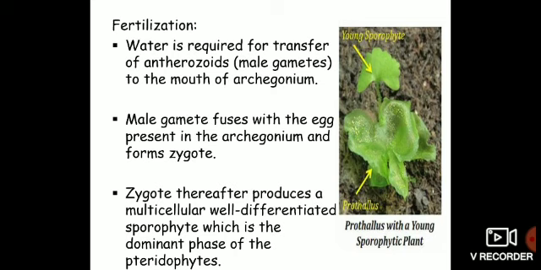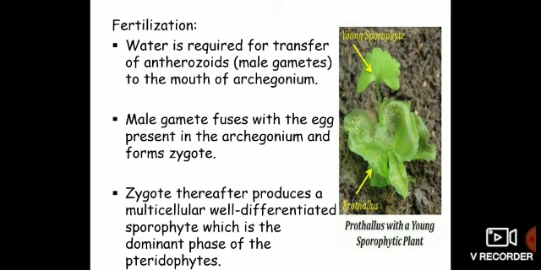In pteridophytes, water is very much essential, just like in bryophytes, for fertilization. Without water, fertilization cannot take place, and water helps in the transfer of antherozoids, that means male gametes, from the antheridium to the mouth of the archegonium. That means after the antheridium liberates the antherozoids, their movement to the archegonium neck takes place with the help of water.